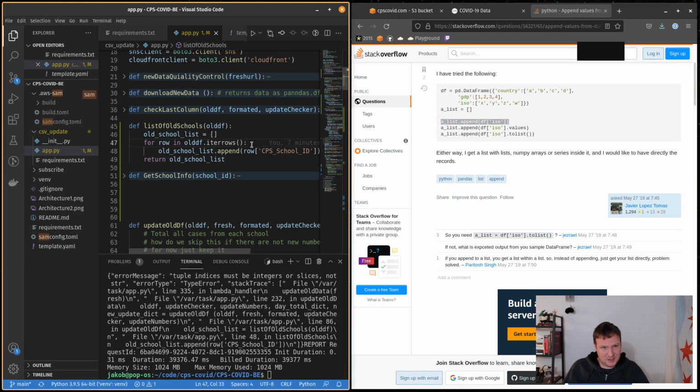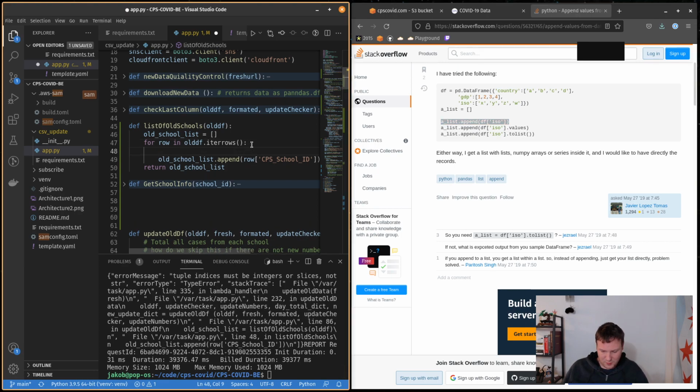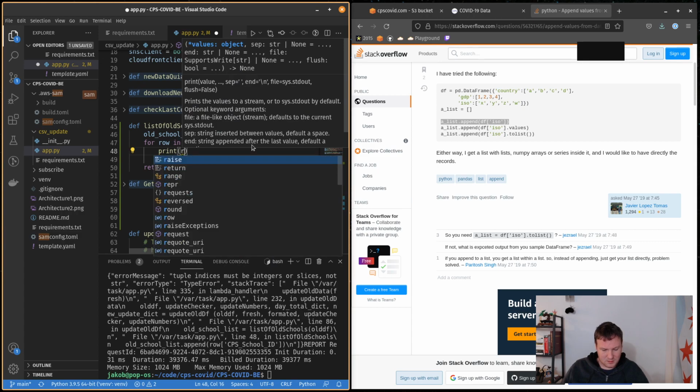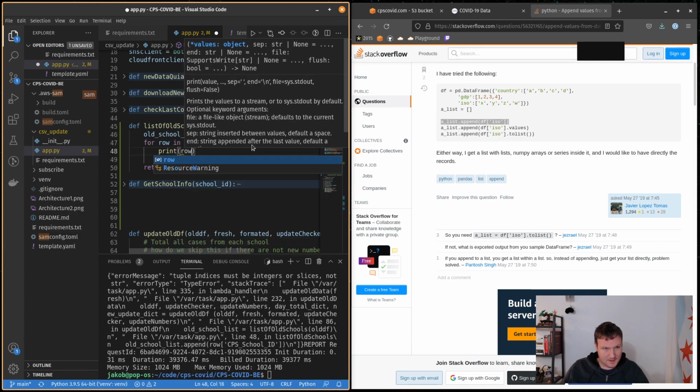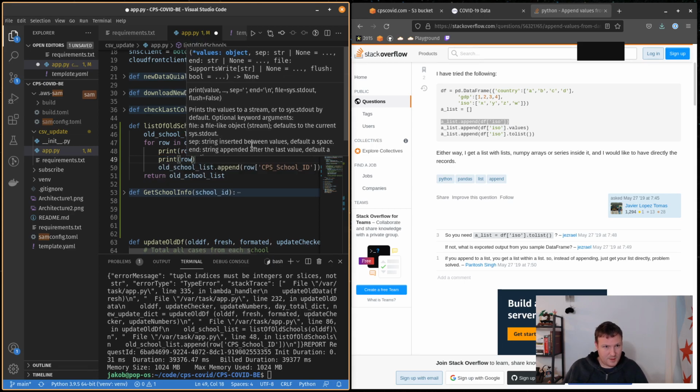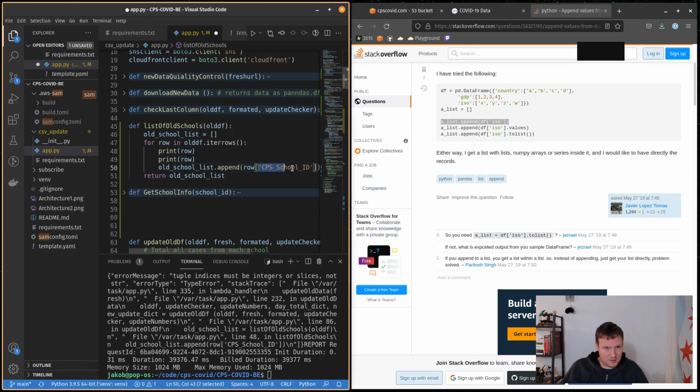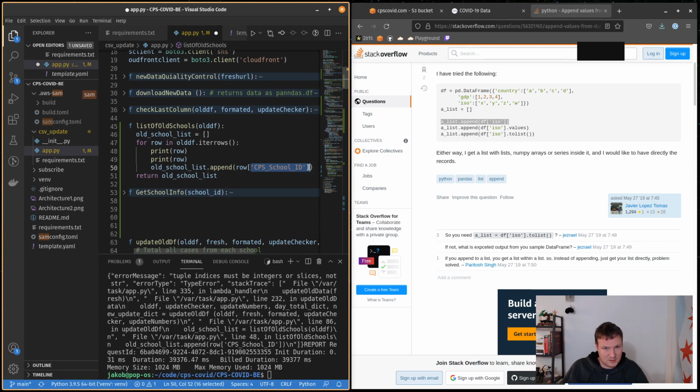Just to check myself, we could print that row. Print row, and then we'll copy and paste that here and print row. CPS totals ID.